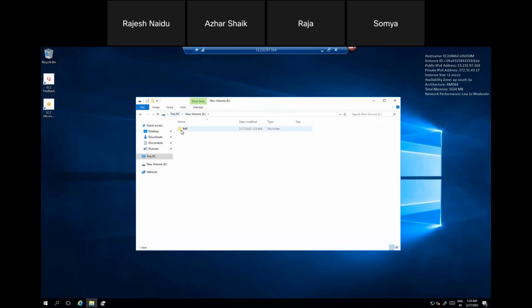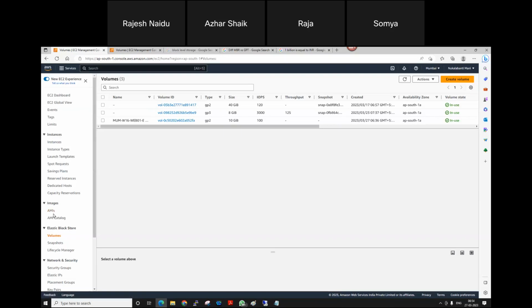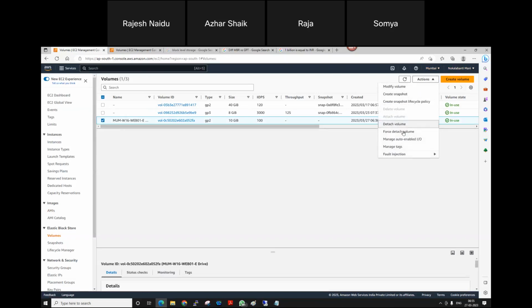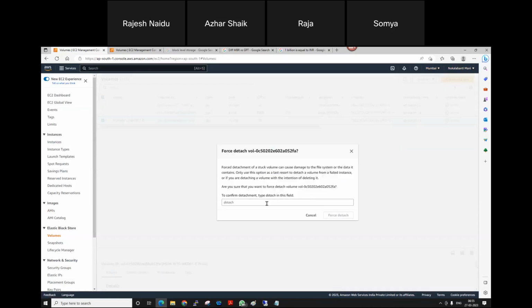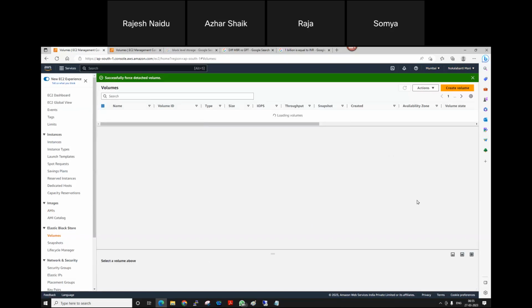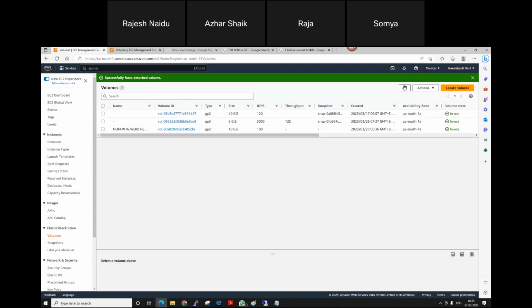Now you can see there is no data in the important folder. First of all, whatever the 10 GB volume is there now, you can go ahead here and force detach. Now it is available.